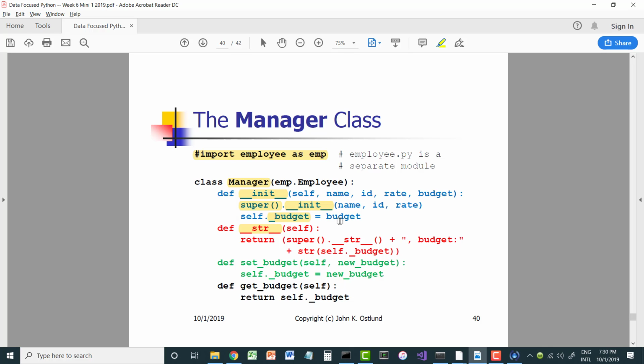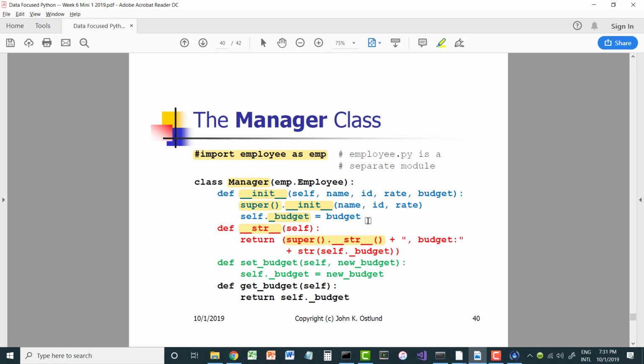Now, we were a little bit careful when we defined the dunder str method for employees to make that str method extensible in a convenient way. So, in order to display, or in order to convert a manager object into a string, we're just going to get the employee string part first, all right?